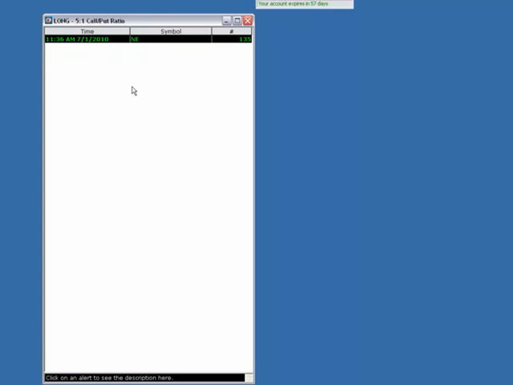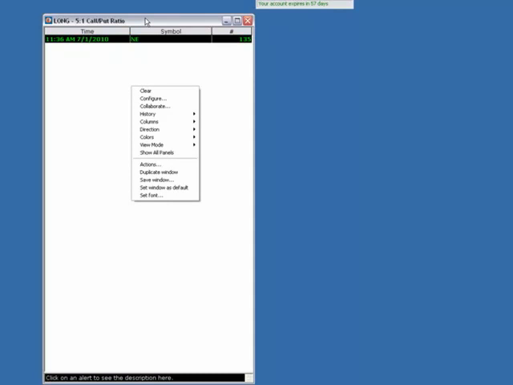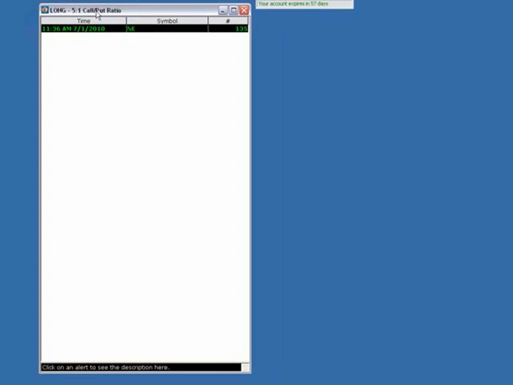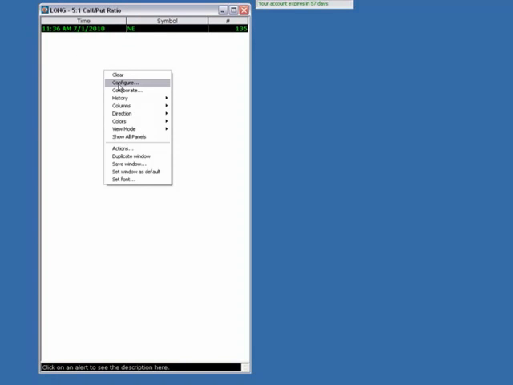And once again, to get the pop-up menu to show itself, we just right-click in an existing alert window. And when I refer to alert window, I'm referring to this entire window here and all the settings that may be within that window. Alright, so as you can see from the pop-up menu, we've got several different options. Most of the time, once someone becomes familiar with the software, they'll probably be selecting Configure 90%, 95% of the time once they access the pop-up menu. So what we're going to do first here is we're going to go into Configure.